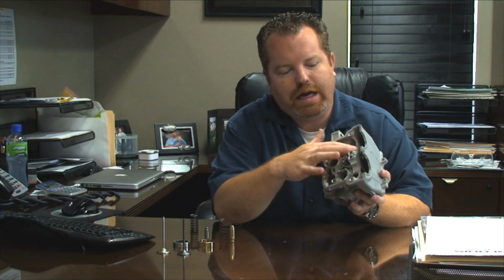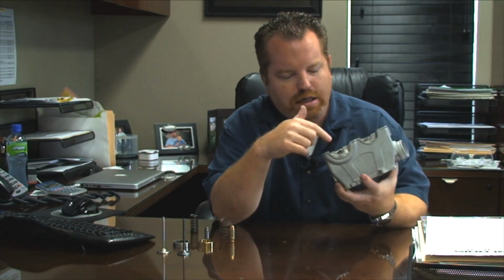The areas that commonly have an issue, things we can't fix: we always want you to make sure that you don't send us something that we're going to tell you to throw away. Any damage in the cam saddles, anything in here, anything in these buckets, the bucket bores where the springs ride, any damage in that area, you pretty much need to buy a new head, because the repairs to fix it cost more than these heads do. As long as it's damage on this side, we're good to go and we can fix it. And a lot of times, you'll have them ported, and like this one is somewhat ported, and you can save all the money that you invested in the porting, because we'll cut the chamber in and be all set.